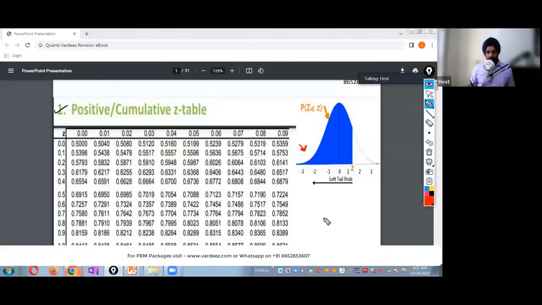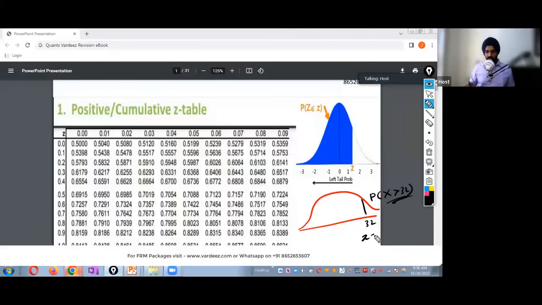As you can see, it's a cumulative positive table. All the values are positive. There are no negative values here. It's also known as a left tail probability. That means this blue area, as you see here, and all the values in the center are the probabilities. Now, we wanted to find how much was above 32, the probability that my X will be greater than 32. That's something we wanted to find, right?